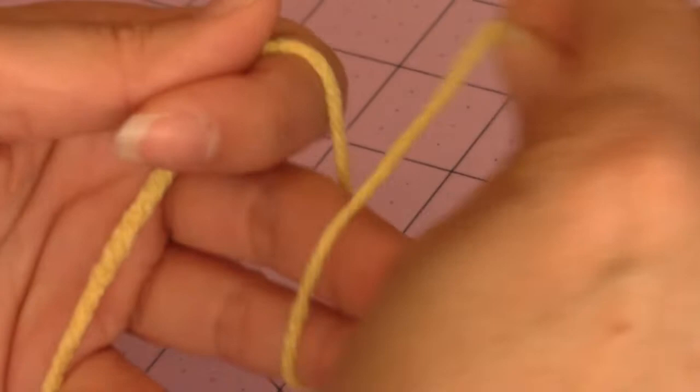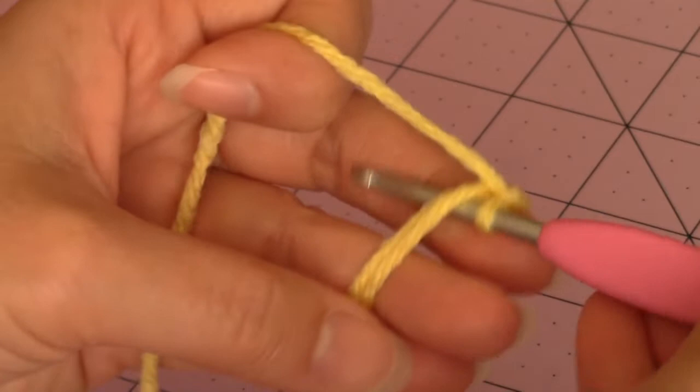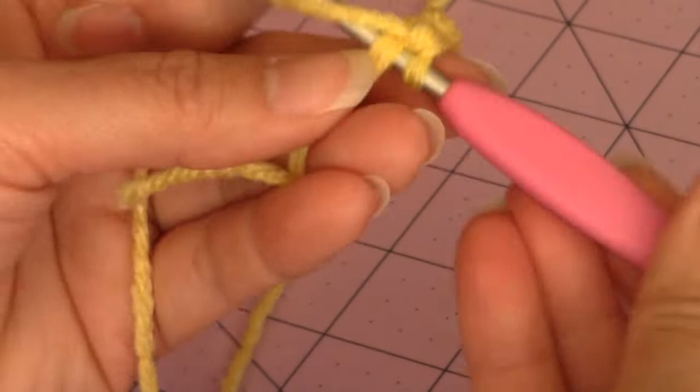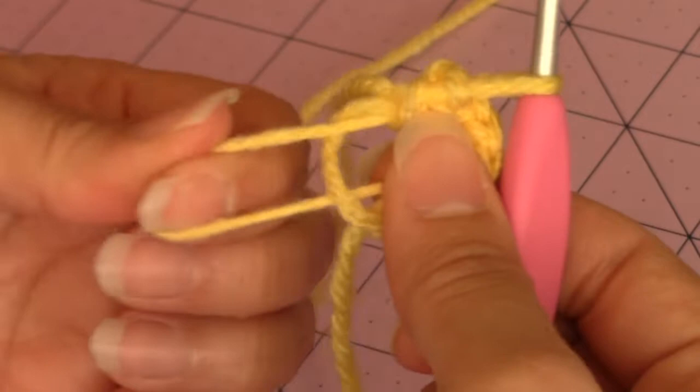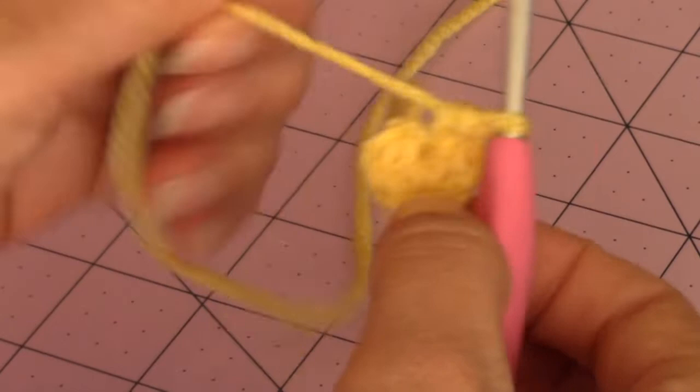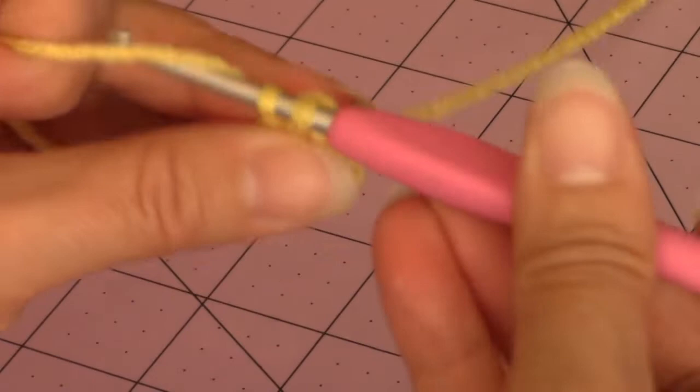So the first thing you're going to do is start with your magic circle. So now you should be a pro at your magic circle. And again, you're going to make your slip knot first. And then you're also going to make 6 single crochet into the magic circle. And then you're going to close it the same way. And again, you're going to be making 2 single crochet in every stitch around until you have a total of 12 stitches in the round.